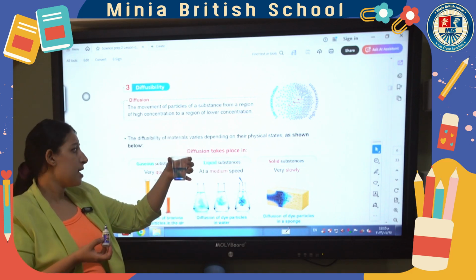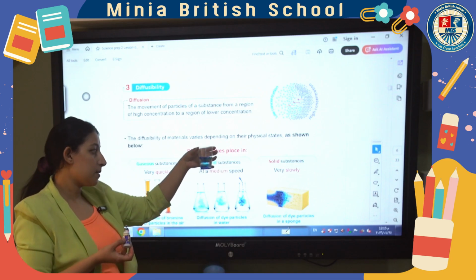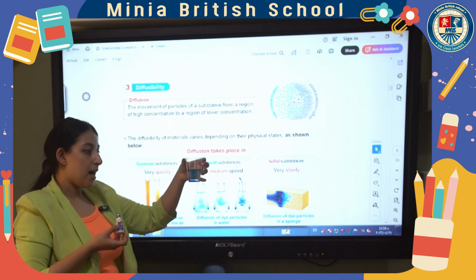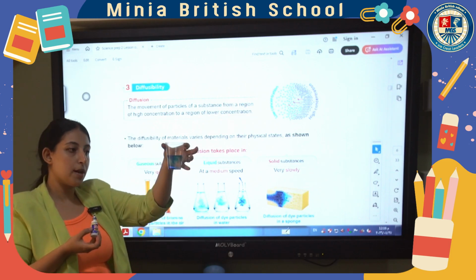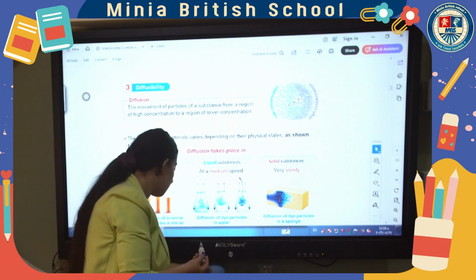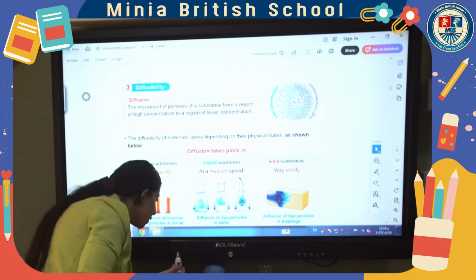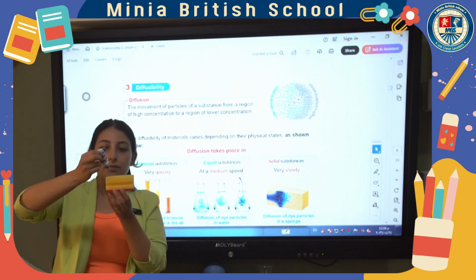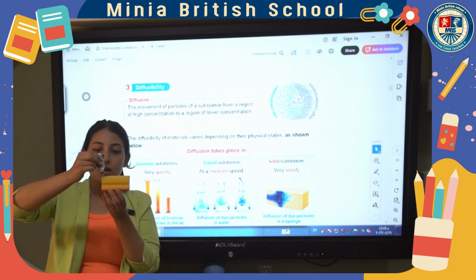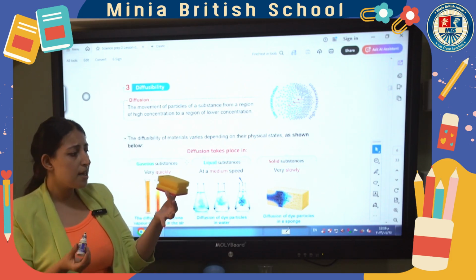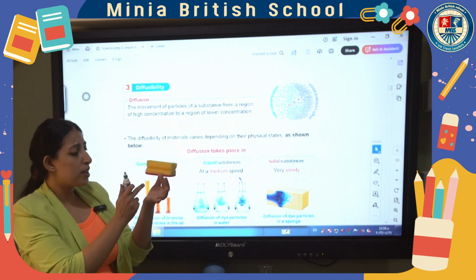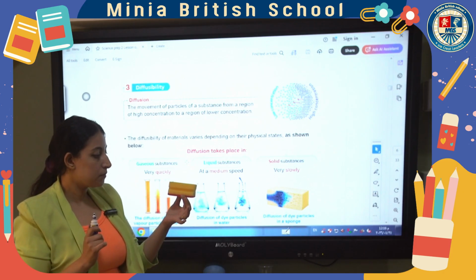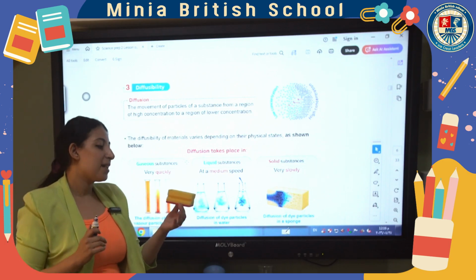So I can say that diffusion of liquids is higher than the diffusion of solids, as you'll see now. Okay, the blue dye is spread everywhere inside the cup of water. I repeat the same experiment by using a sponge. Is it solid or liquid or gas? The sponge is a solid matter. When I put this dye on the sponge, it will take a long period of time to see this dye moving down to the lower part, right? It will take a long period of time. We can stay a lot of minutes to see the result.